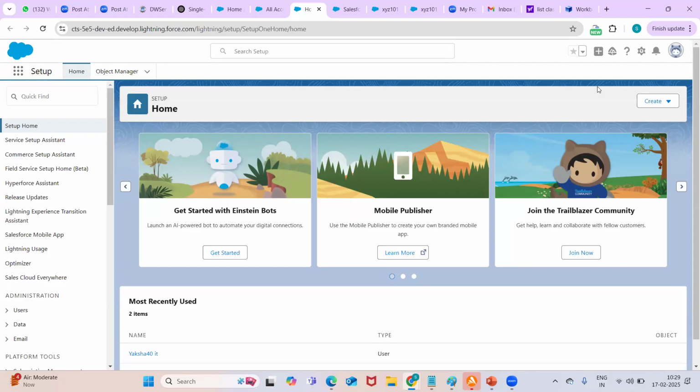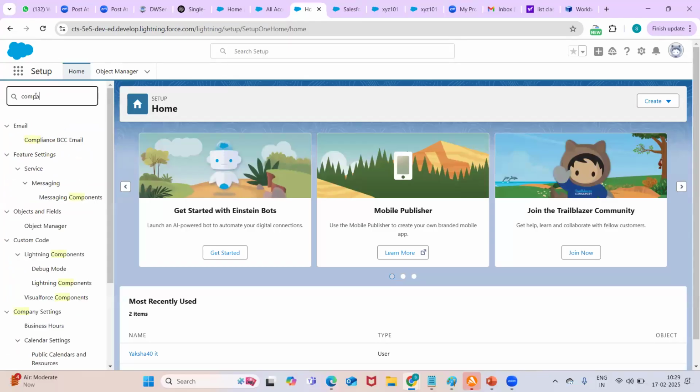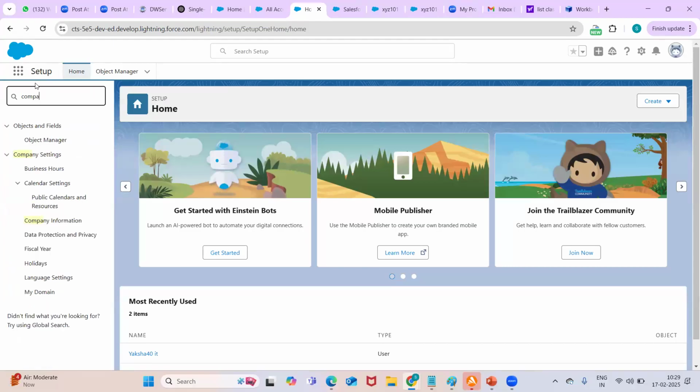That ICICI related information also we require. What is the country? What is the currency? For that, all details we require. For that, we have company information. You have to go to the setup, and there you search for company information.